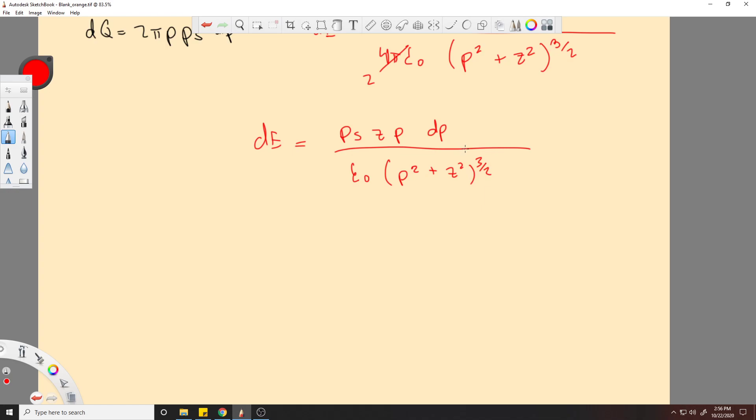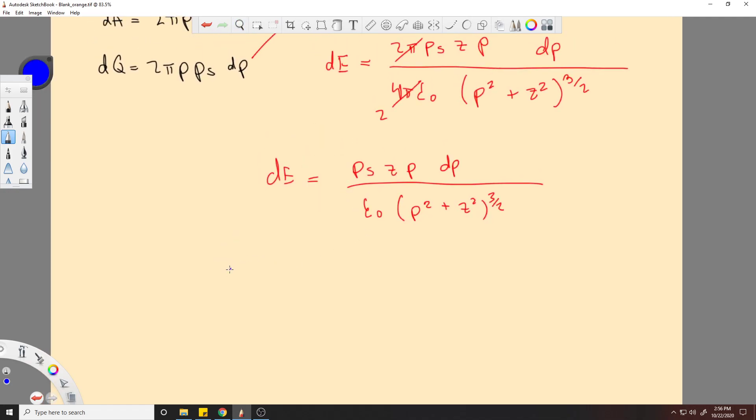The next thing you need to do is just integrate, right? You see how there's an integral here? And it's not the easiest, but this is a doable integral. So I'll separate everything out by what's constant and what's not. So this rho s is constant, z is constant.